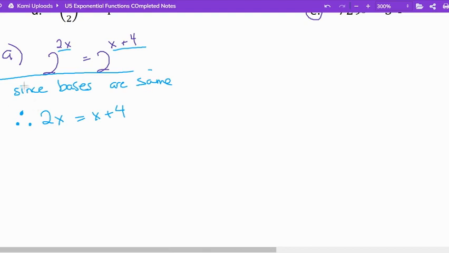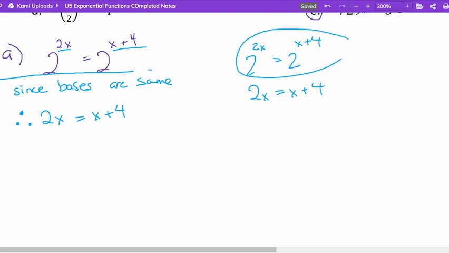And then what's important, see, I have this horizontal line. If I didn't have it, if I said 2 to the power of 2x equals 2 to the power of x plus 4, 2x equals x plus 4, do you see the communication mistake? I'm basically saying this equals that, but it doesn't. So the way to separate them is you can just put a horizontal line to say, okay, two separate ones. And a therefore, because it's implied that, well, since the bases are the same, therefore the exponents are the same. Does that kind of make sense?